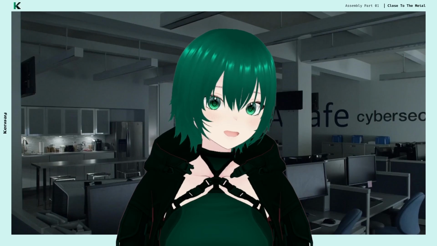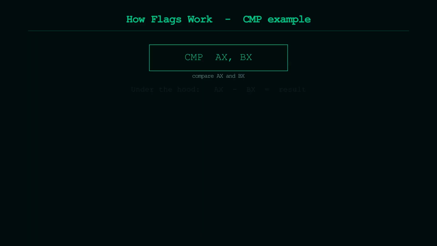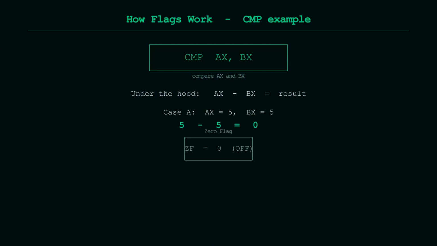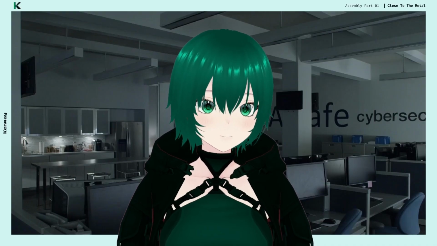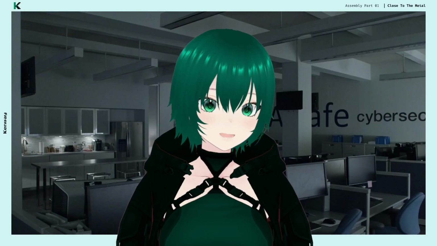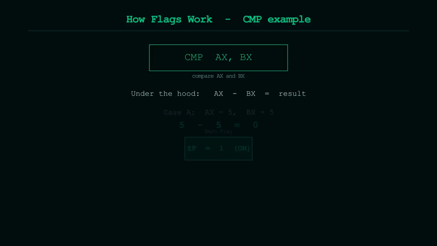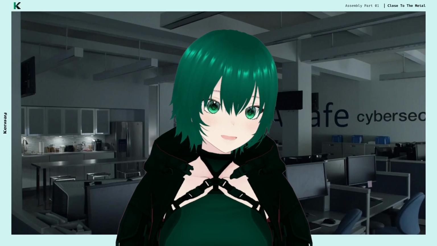So for example, we have a zero flag. Let's say we compare two numbers, let's say 2 and 1, and we are using the CMP operation to compare these two numbers. If those two numbers are equal, then the zero flag will turn on. Why will it turn on? Because when we're using the comparison operation, what it does is subtract the two numbers, and it checks if the result is negative or positive.